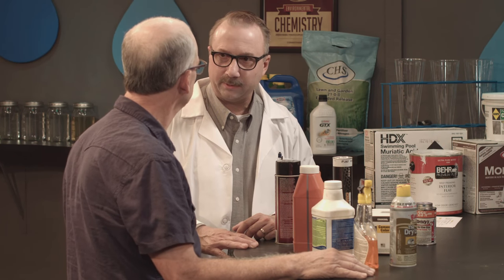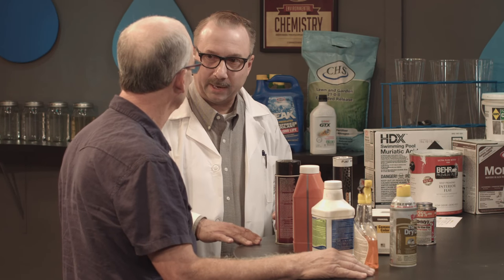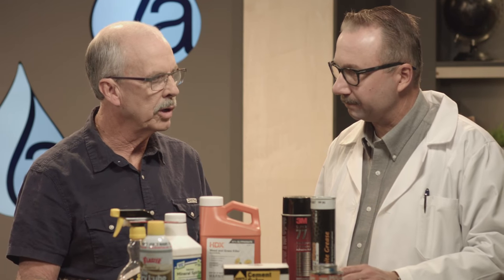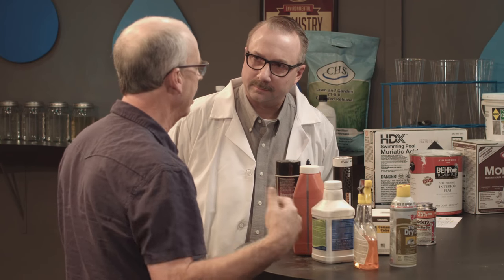The QSD writing the SWPPP needs to get in there, and you as a QSP need to be aware of how products are being used, where they're being used, and what controls are needed. There was an incident a couple years ago where we were on a job site with some discharge happening from storms, and a waterboard inspector showed up for a routine inspection. We had some high pH readings.